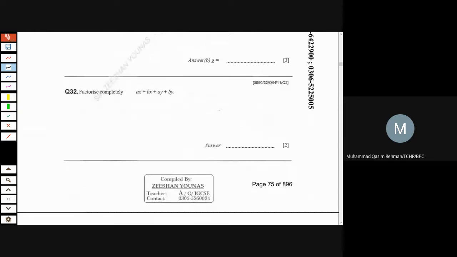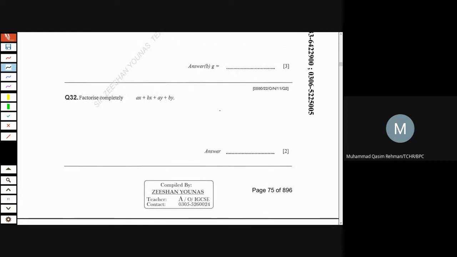While I'm explaining, if there is any student who thinks she can do it, then I'll be very happy if someone speeds up with their work. Okay, now how many terms do we have here? Four terms. So by grouping, what is common from the first two? X. I'm left with a plus b. What is common from the last two? Y. And then a plus b.